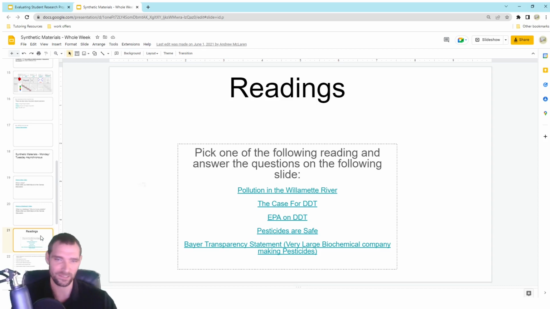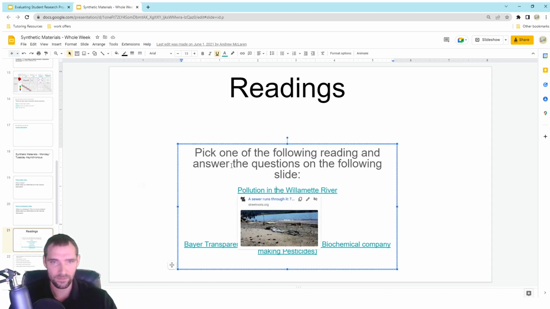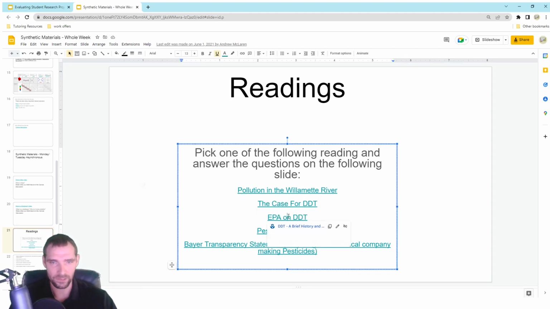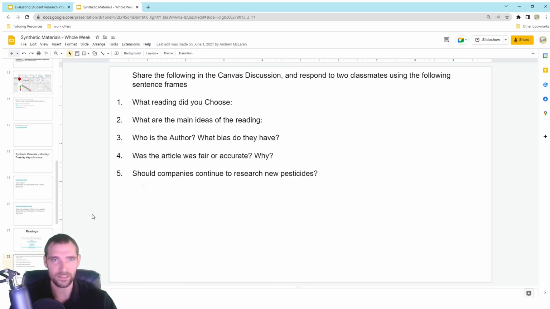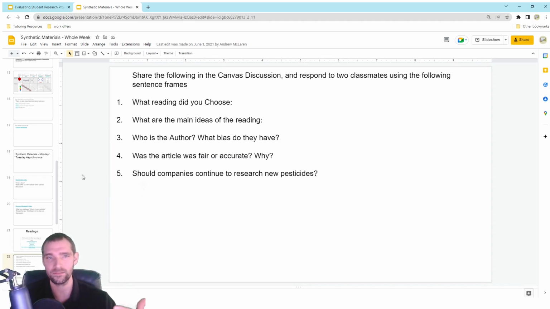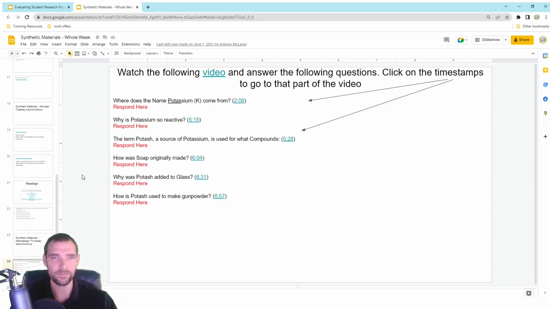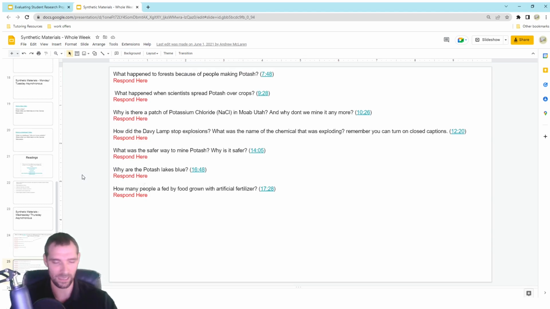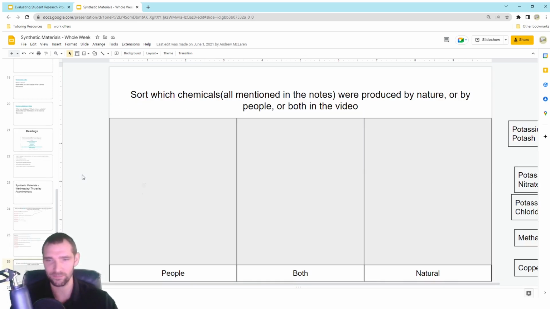Why do we do research projects, and why do we trust some sources more? And then I gave them some readings. Some were from Gale, some were not, and they could pick them. And then there was again some sort of discussion. Here they were talking more about whether the article was fair and accurate, and whether it has bias. So this gets them to think about some of those aspects. And then there was an easier thing where I said, just check out this video for some more background information about chemicals and how we use chemicals and synthetic processes.